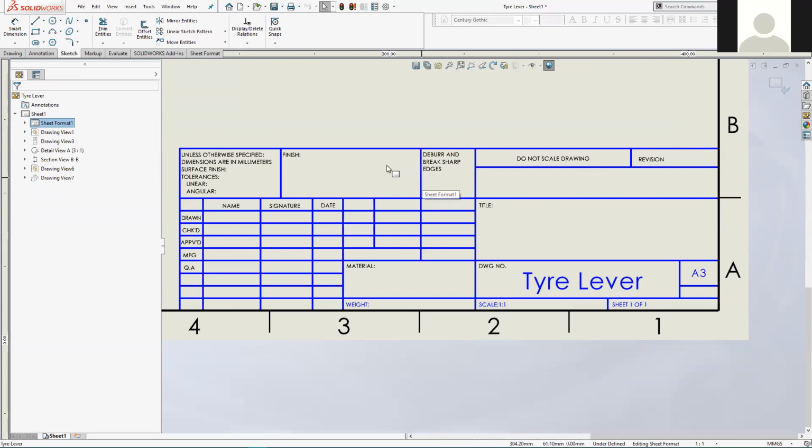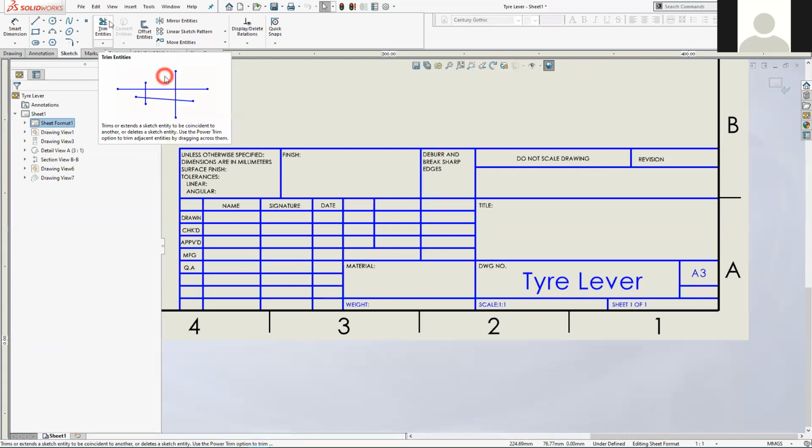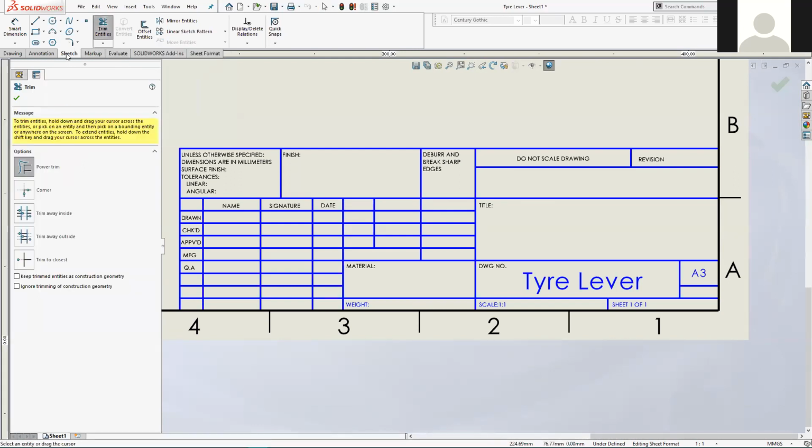And we've used that sketch tool before. It's the Trim Entities tool, the tool that you just essentially draw a freehand line with the mouse pointer, and anything that that line touches gets trimmed back to its nearest neighboring line. So we're going to use that tool in the Sketch tab. And within that tool, there's various different setups of how you can have the tool behave. The power trim is the one that we've encountered, and that's the one that we're going to keep using for this example. And then just to illustrate, I'm just going to click and hold and draw that freehand line.